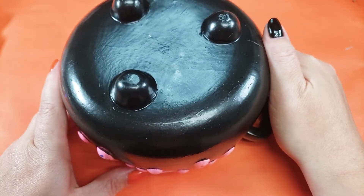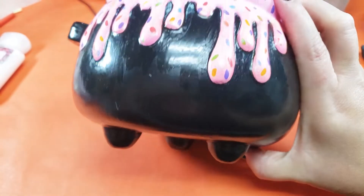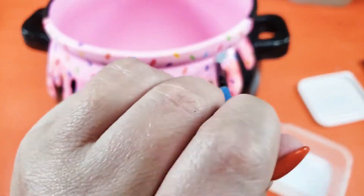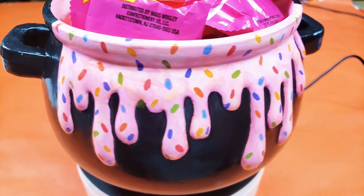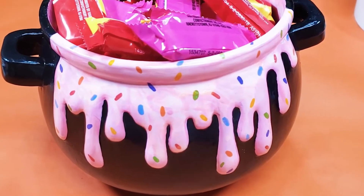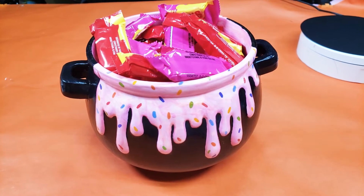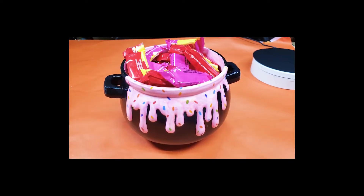I could cry right now. This was so much work and I was so excited about it. I can't even blame the paint because it was my own dumb mistake — file that in lessons learned. I used plain gloss varnish for the frosting goo, and that came out all weird looking too. It's like the paint goes all streaky — it looks all even and pretty, but then the varnish reveals its secret identity. It doesn't usually happen with gloss varnish, so I don't know what went wrong. I'm seriously considering scrapping this whole thing, but maybe you can learn from my mistakes — maybe someone can actually tell me what my mistakes are.